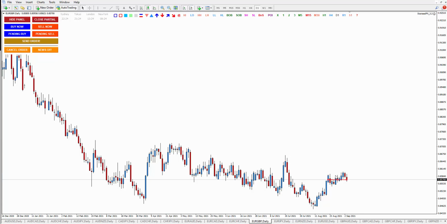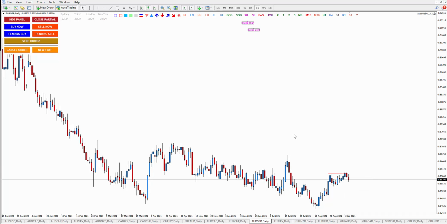Let's go to Euro Pound. Here is the last break of structure. Even though it is small, it is with the body. So this is our swing high and this is our swing low, and the order block is the last bearish candle before the breakout happened. And bear in mind, there was an order block that was not hit by the price, which is around here. So this was the break of structure, this is the swing high, and this is the swing low, and this is the buy order block, and it was not hit. So we don't know if the price is going to go lower a little bit before continuing up.